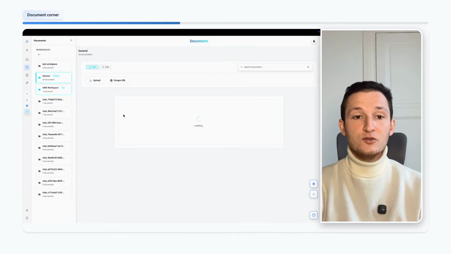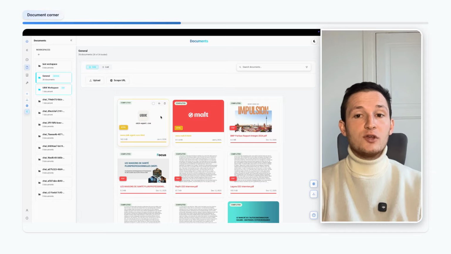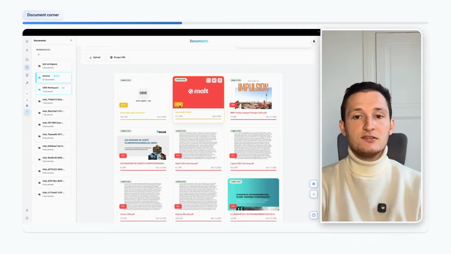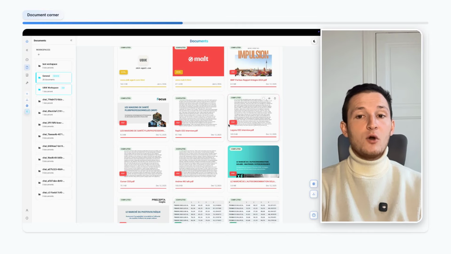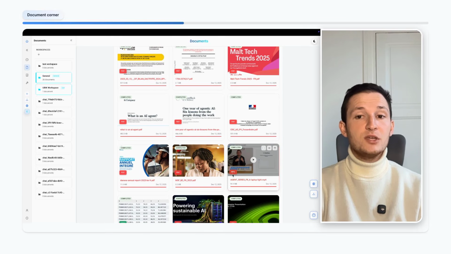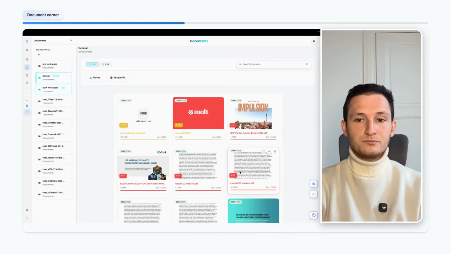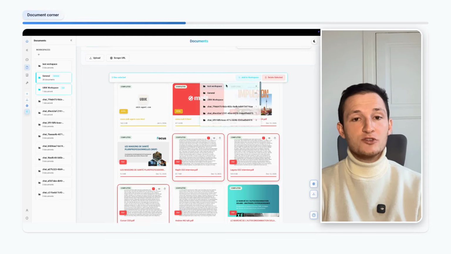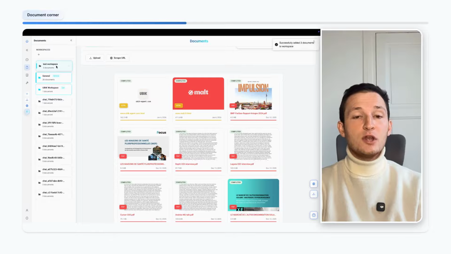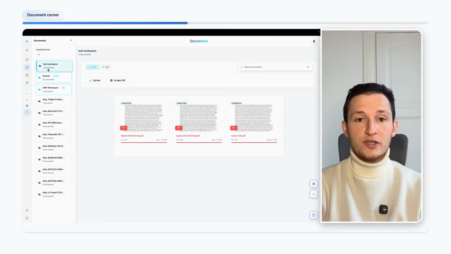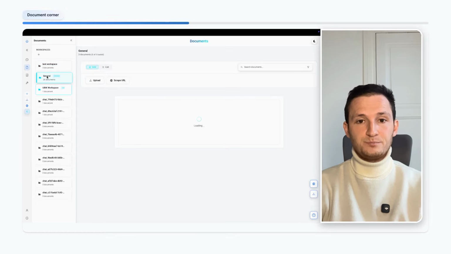We can go back into the general workspace and try to explore what are the different types of documents that we have. So we have HTML files, PDF files, and also CSV files, and even MP4 or MP3 files because the platform is multimodal. We can select 3 files that we want to add to the specific workspace that we just created. This will allow to provide a specific folder to the agent that we could create in the future that will have access to these 3 files by default.